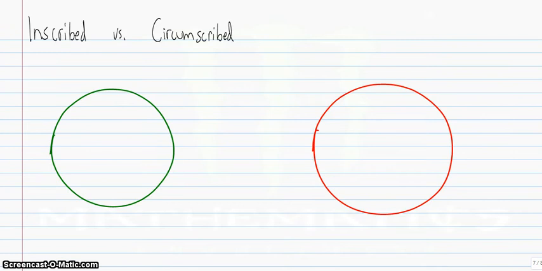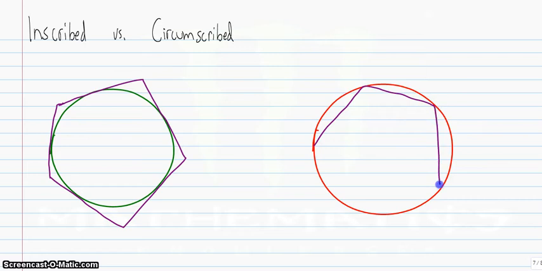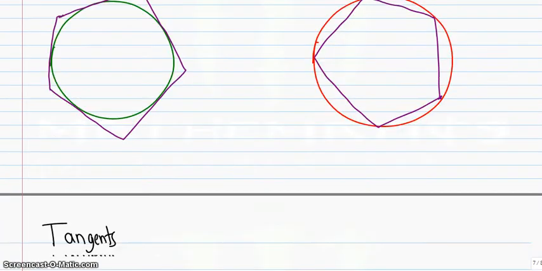Next, when we look at polygons that are either inscribed or circumscribed, as I'm drawing this polygon, I am drawing it so that it's tangent to the circle at each point. And this would be an example of a circumscribed polygon. The circle is inscribed and the polygon is circumscribed. Whereas if I draw it so that the polygon is on the inside, then those words are going to be changed around. So now the polygon is inscribed and the circle is circumscribed about it. So know the difference between those different pieces of terminology.